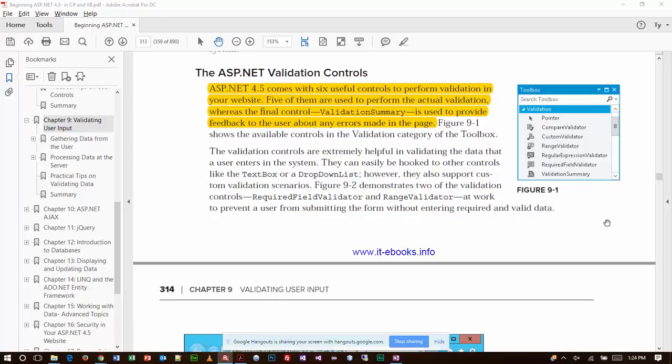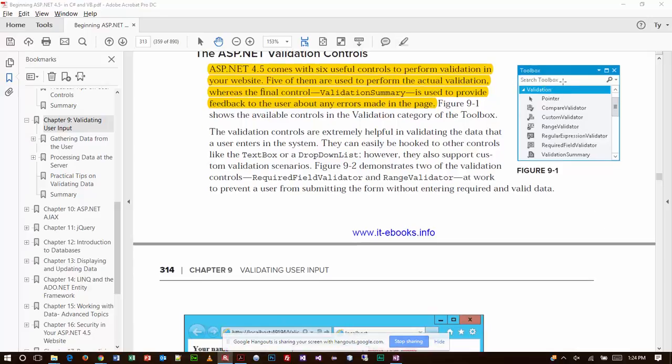You're going to see that when you do a little bit of poking around in the interface, they actually have a little toolbox section for validation. So you can see all the different things that you can put in. The ones that we're interested in are the 5 at the bottom. You notice how they have one for pointer too? Why would you have to validate a pointer? How about making sure the mouse is over the right part of the screen before somebody clicks or double clicks or releases? Okay, that's the why for that one.